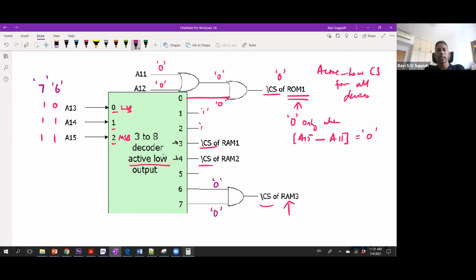As long as the thinking is correct, that means I want to activate the chip select of a particular pin when certain conditions in the address bits are fulfilled. So the whole idea is I use those address bits to make the decisions for me, and that will help me to activate the correct chip based on the address information.